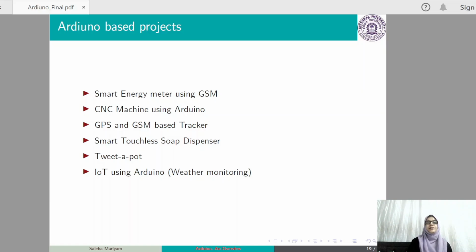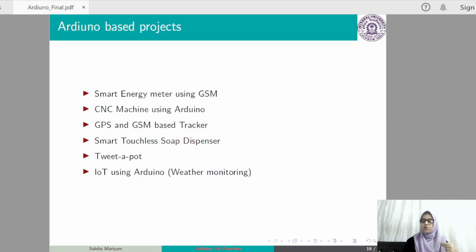So the first application discussed here is a smart energy meter using GSM. What basically happens is, many times our meter billing system has some error. So here we have a smart energy meter which captures the energy usage from your devices, and using the GSM modem it sends an alert to your phone that this many units of energy have been utilized.